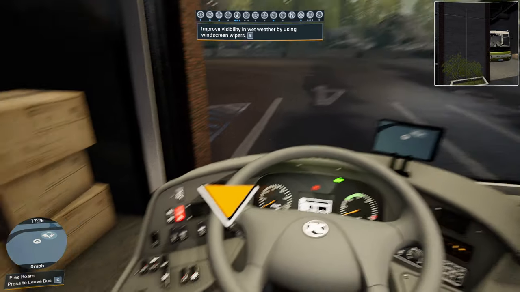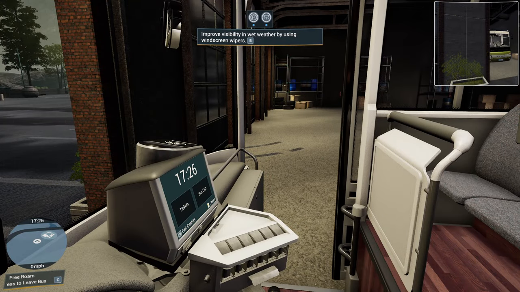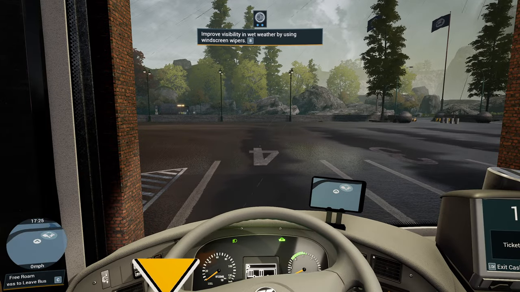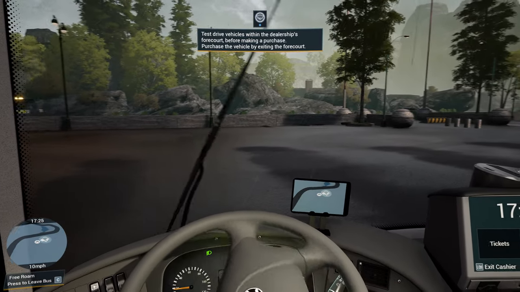Let's get it fired up. Let's have a few passenger lights on. I can't believe that the passenger lights are in exactly the same place on every single bus, but that's how it seems to be. A bit weird, isn't it? But there we go. Right, let's get some lights on. It's miserable weather. There we go. We've got some windscreen wipers on.